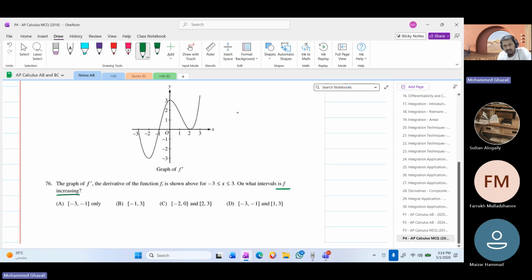There's 2 important concepts. Increasing, sometimes in the multiple choices they use the greater than or equal to sign, okay? So increasing means f prime x is greater than or equal to 0. Strictly increasing, when they say strictly increasing, then it has to be greater than 0. So sometimes they use this word increasing loosely defined. So strictly increasing has to be greater than 0.